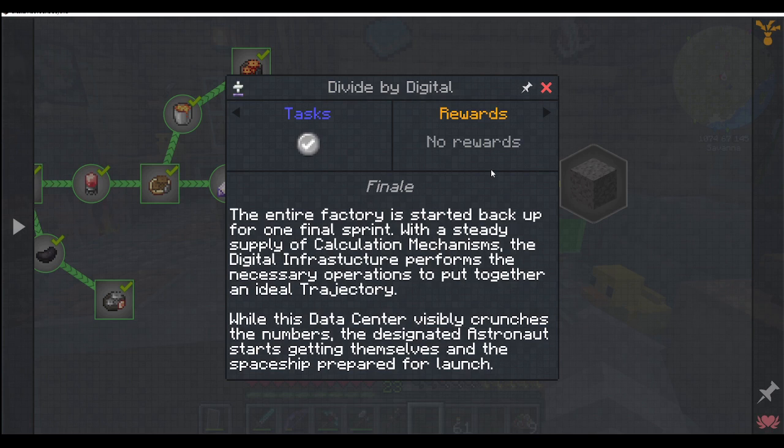So the entire factory is started back up for one final sprint. With a steady supply of calculation mechanisms, the digital infrastructure performs the necessary operations to put together an ideal trajectory. Oh boy. While this data center visibly crunches the numbers, the designated astronaut starts getting themselves and the spaceship ready for launch. We get a spaceship!